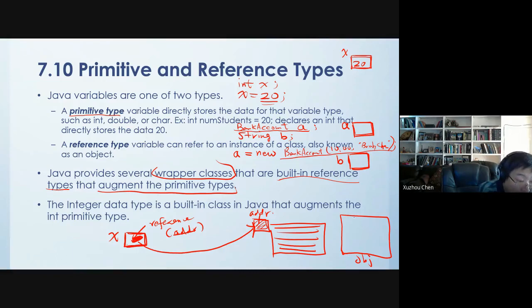That object stores the information of the bank account. For example, the balance is $10, because when I called the constructor I put $10 in the balance, and the account owner is Brady Chen.